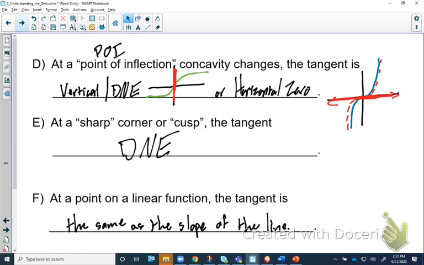So visually, we're trying to make sure that you can see where the tangent lines are going to be in relation to the graph. Based off of what we know about functions and how they're supposed to look if they're graphed, we can make determinations just on those physical characteristics on how the tangent lines are supposed to be.